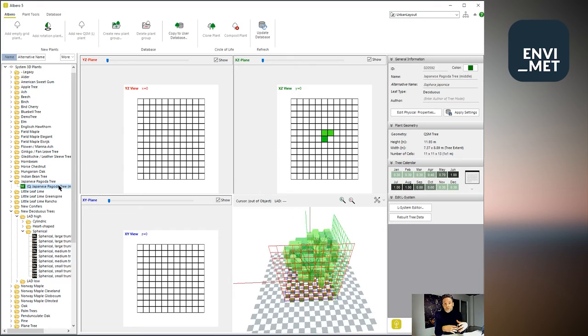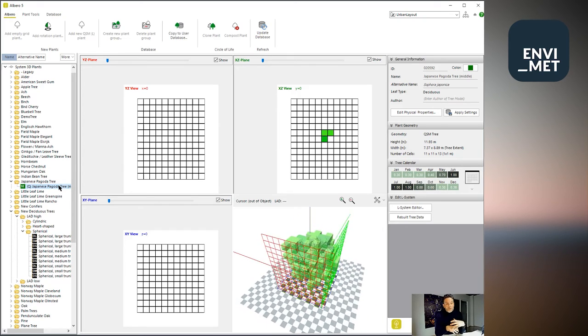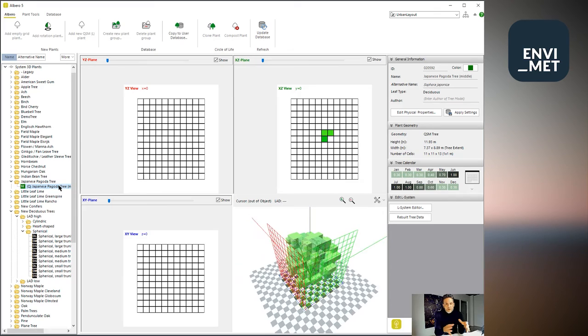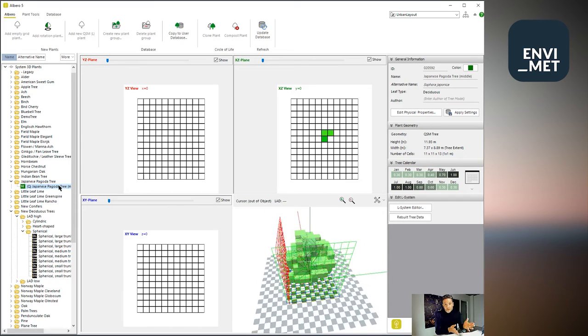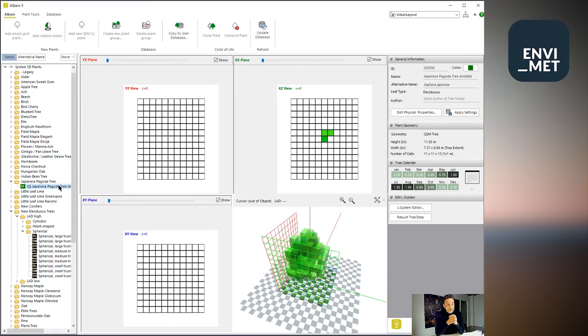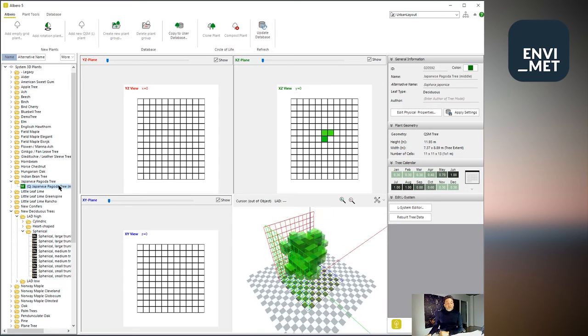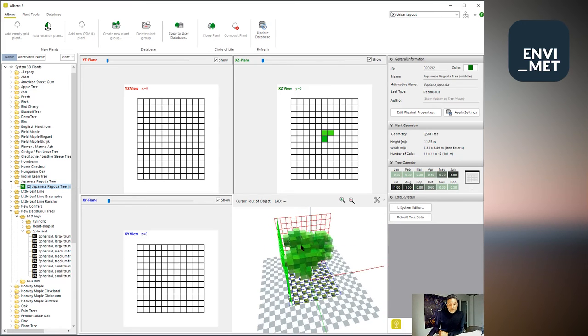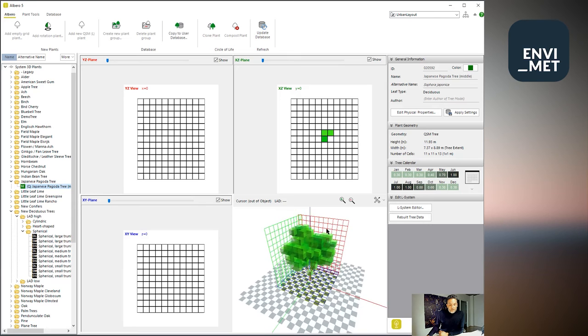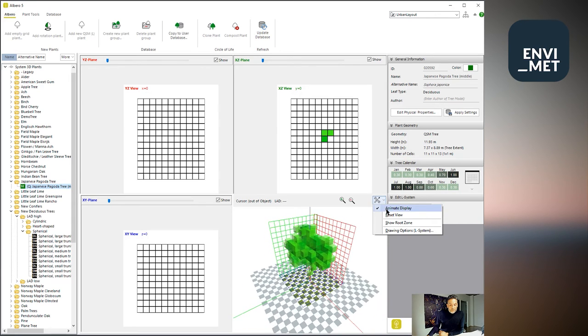And when you work with spaces, you can see you can use these new trees exactly in the same way as you have used the old 3D trees before. So about the difference, you will see it in Albero. I have selected the pagoda tree here. So here it is, and it's already rotating. I will just stop that for a second.